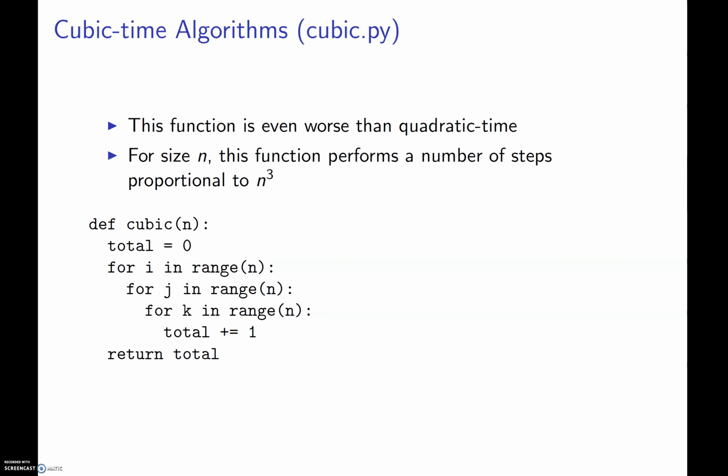Okay, and what are we doing here? Well, now this is like that first awful approach where we have triply nested for loops. And so this is not even going to be quadratic time, but instead it's going to be proportional to n cubed. So it's going to be cubic time. Okay, so it's pretty clear what's happening here.